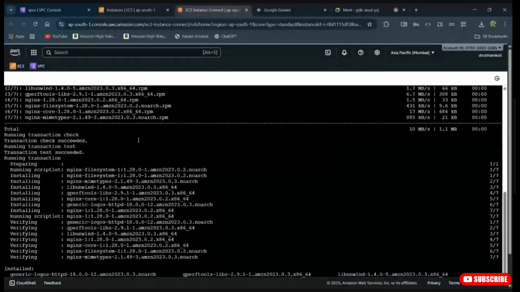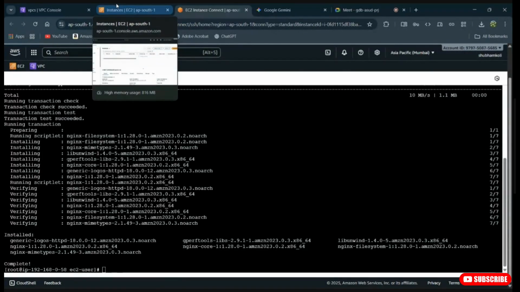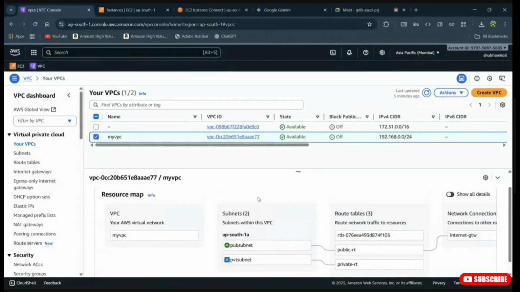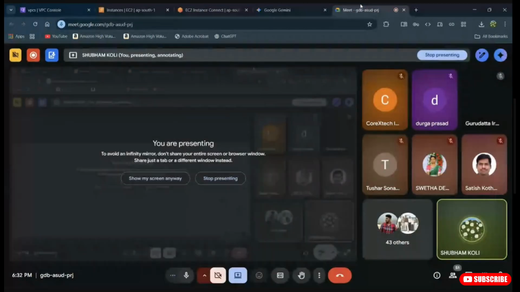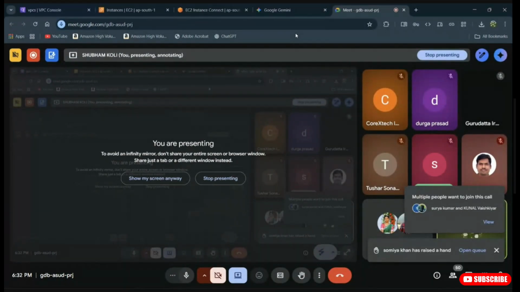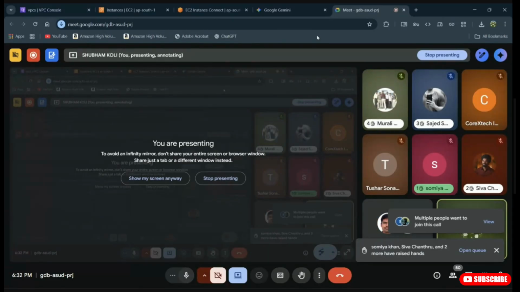Now it's time to create a private instance in our private subnet through the private route table. First thing, do you understand what I am doing? Raise your hand. Okay.